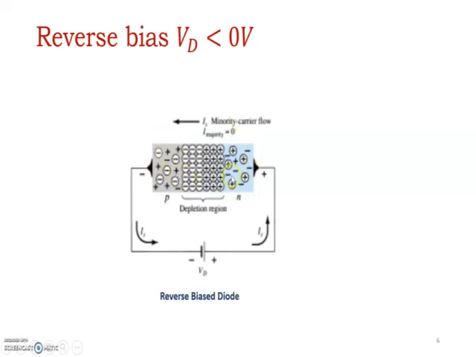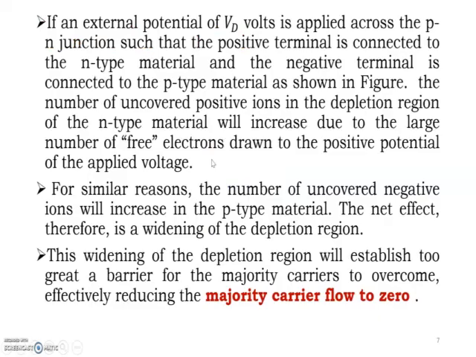So the holes present in the N side, you can see a hole, the plus symbol, will be seeing what potential? Minus potential. So this plus will pass through the junction and get to this part. Similarly, the electrons present in the P side can pass through the junction and move towards the positive of the battery. So only the minority carriers can flow through the junction during reverse bias. Majority carriers cannot flow because of the increased barrier potential. That is what is given. Okay, you can pause the video and make a note of it.